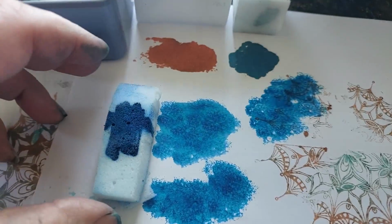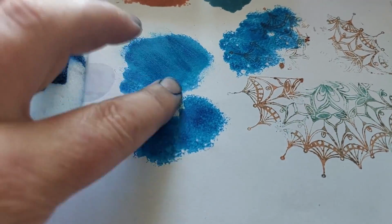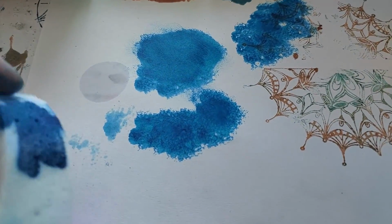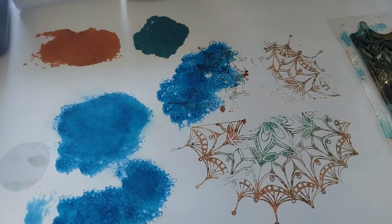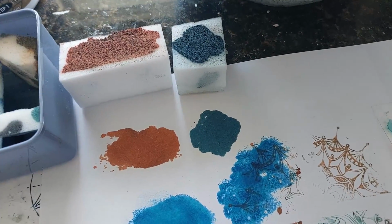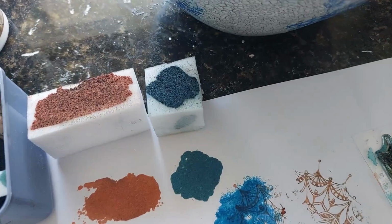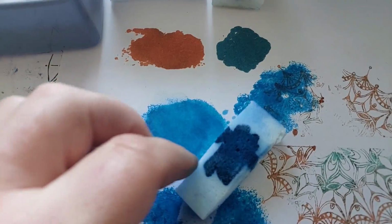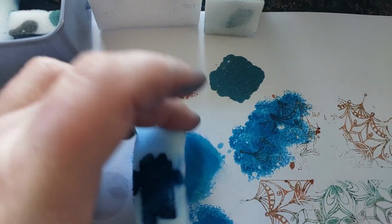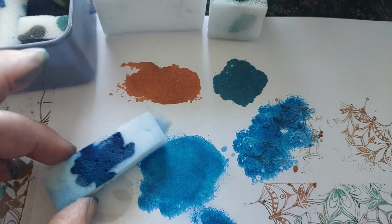So you can see that this was bone dry, and when I've added the isopropyl alcohol to it, it has brought it back to life again. And there was still, even though it was really light at first, once the isopropyl alcohol soaked in, it brought out a deeper colour.